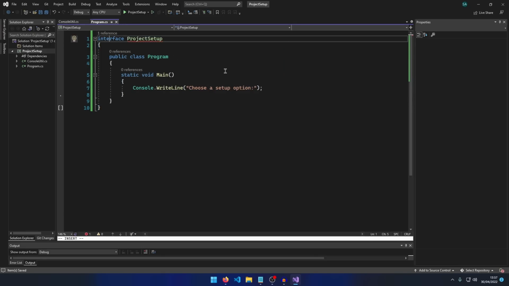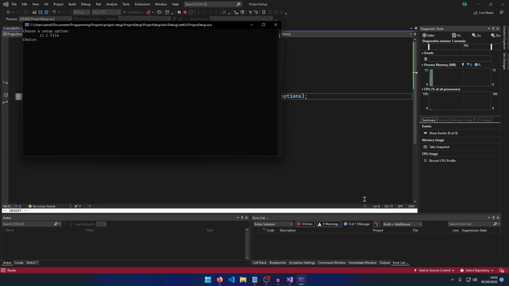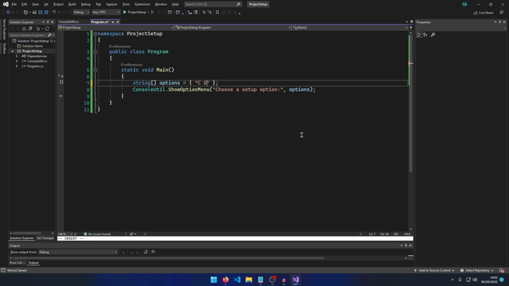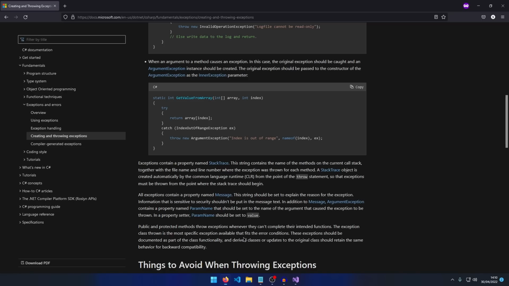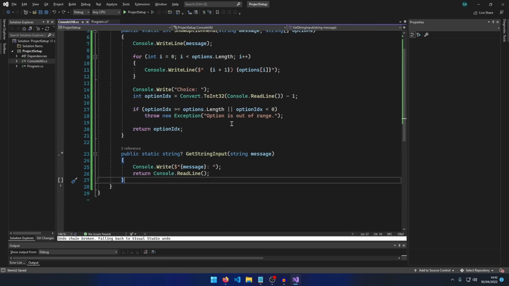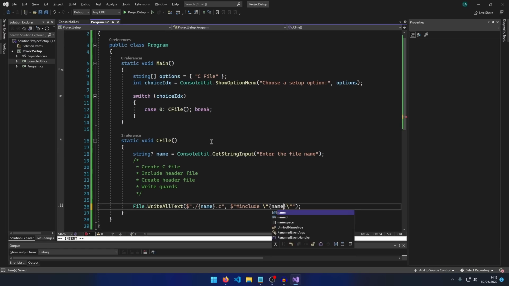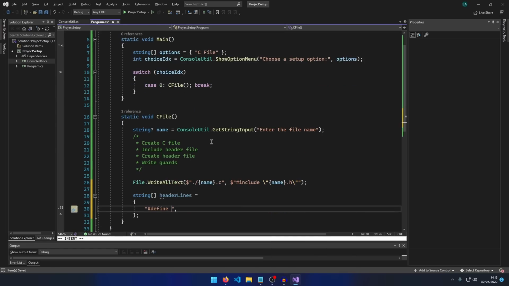What's going on here? Oh wait, why have I made this an interface? We want to name this. I started with C files, being able to make a C file with a complementary header file using the interface. C file to write file, I guess. I don't really know how async works, to be honest. As we don't really need it to be async right now, if it will let us. H. Oh yeah, we also want to capitalize the name as well.